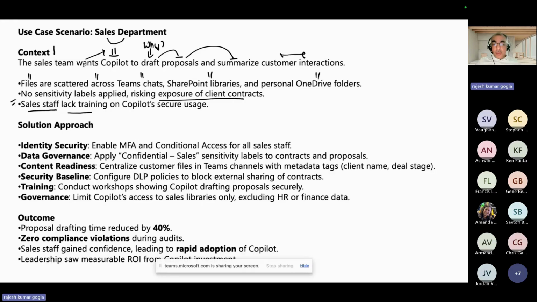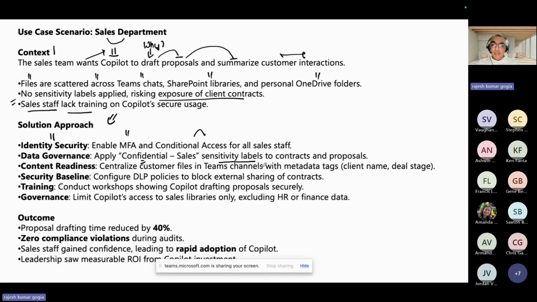So looking to the situation and scenario, this is one practical, real scenario which I'm talking about. Similarly, there can be many. So what would be the approach of that organization? Obviously, for the identity, let's enable multi-factor, let's enable conditional access, let's start labeling the content. Labels, apply the confidential. This is just an example. It can be highly confidential, general, important, anything.